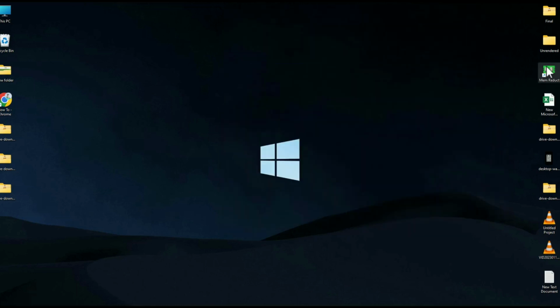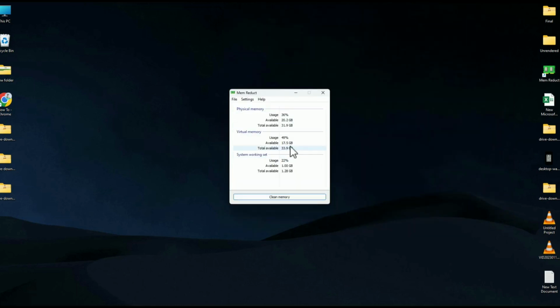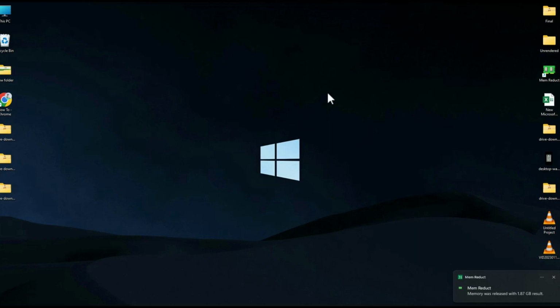Now when you run the exe, it will show something like this. This application will help you to clean up your memory. To do that, simply open the application and then hit clean memory. And by doing so, the memory has been cleaned. So after doing all of these steps, your problem should be fixed.